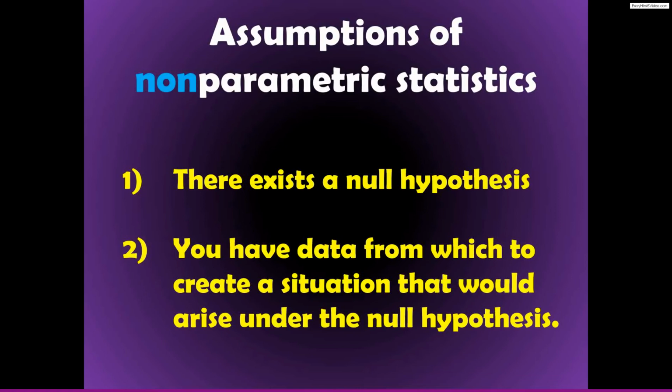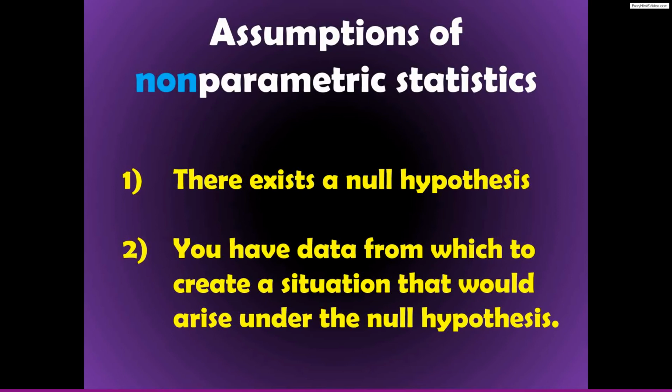I always say there are these assumptions of non-parametric statistics. These are not formal assumptions of non-parametric statistics, but these are things that you always have to think about when you are performing non-parametric statistics. So the first one is that there exists a null hypothesis, and you can identify what the null hypothesis is.